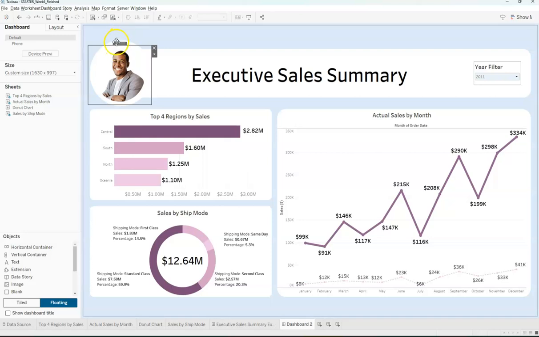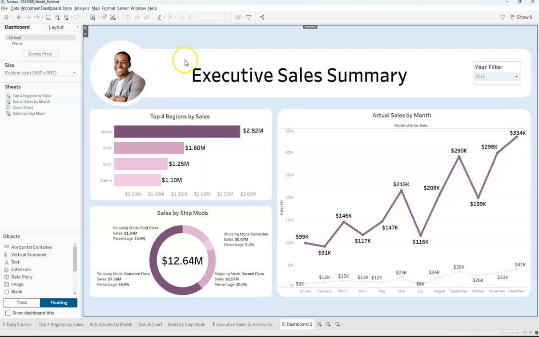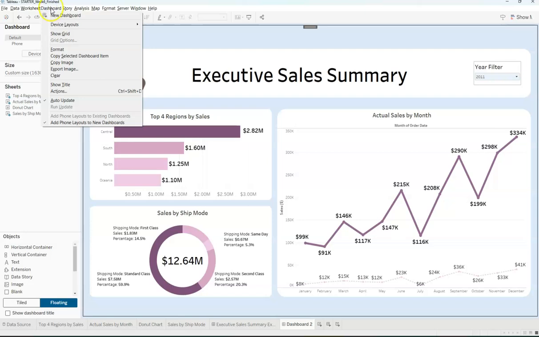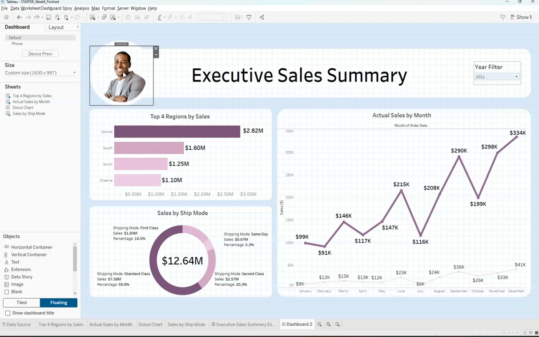Perfect. Now, if you're having trouble aligning things, okay, there are no snap to grid rulers in Tableau. However, we do have this option in Tableau. If you go to the dashboard setting at the top to show the grid, and then when I select something, I can use my arrows like this and I can hold shift, and it will go by the squares. So it'll go by half squares each time I do this. So you can see it really gives you control with how you move something.